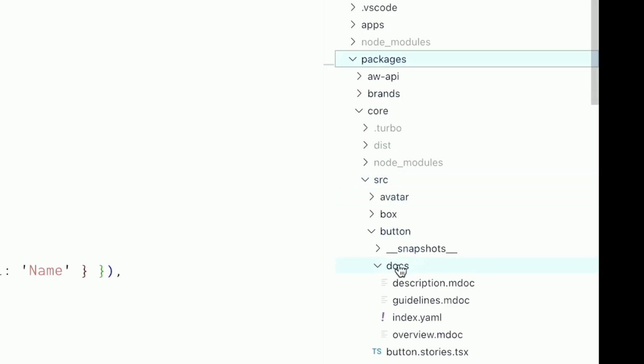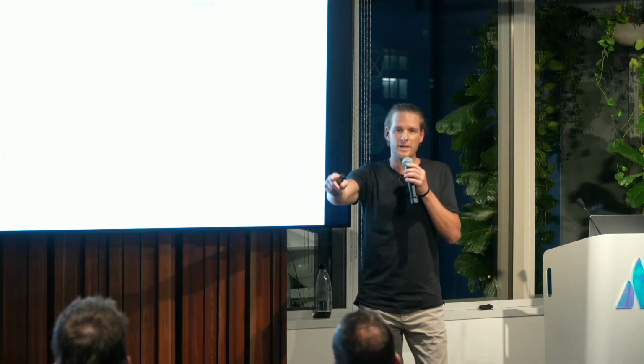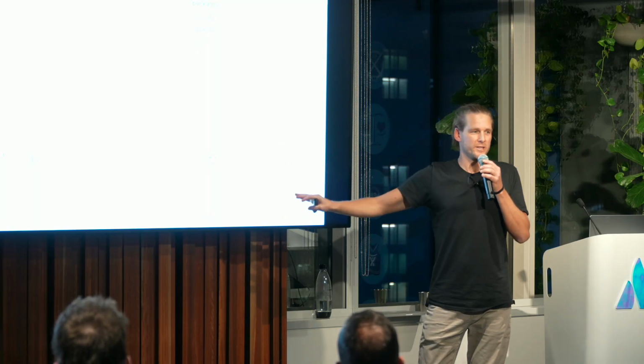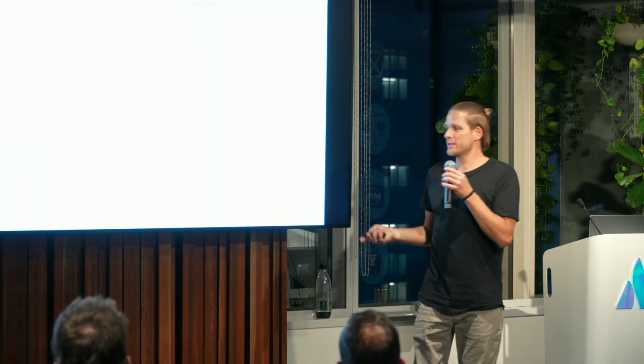And the really cool thing is this is where we have stories with Storybook. This is where we have the actual preview of the button. We can collocate the Keystatic documentation right next to it for each component. Keystatic lives in a completely different part of the code base, but still within the monorepo. And we can say, hey, instead of having everything in a place where you have to find it, let's collocate it with all the other stuff that is relevant to this button. So that's super powerful.